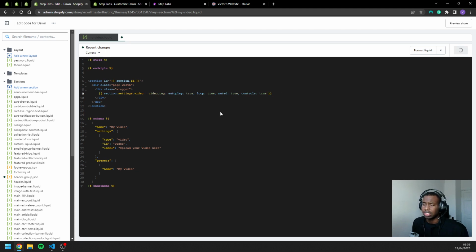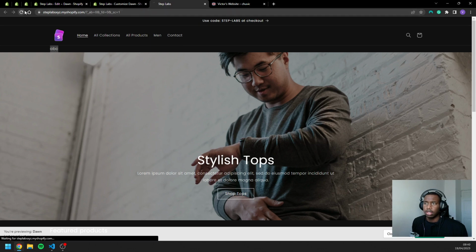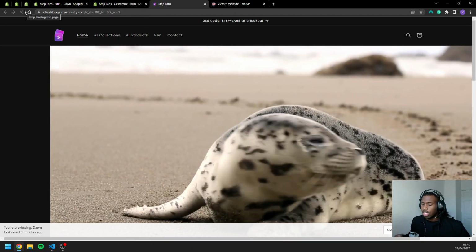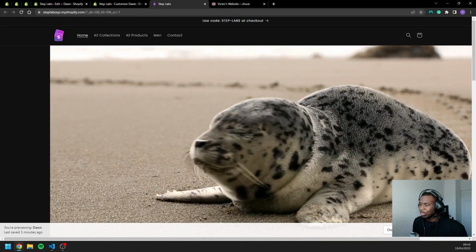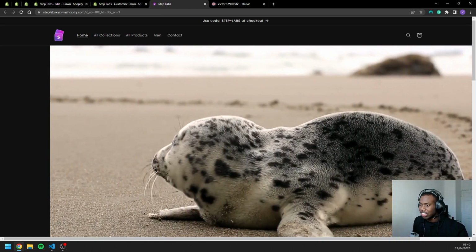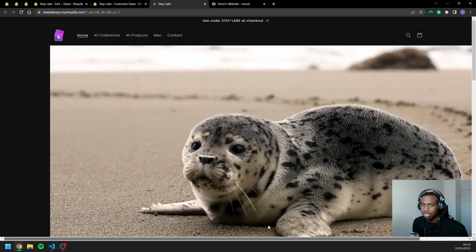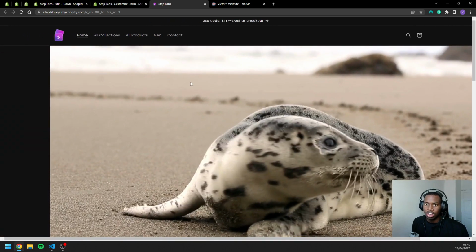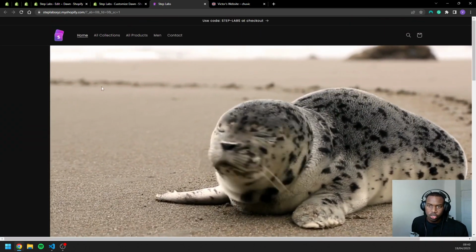So we're going to hit save, and we're going to go back to our website, refresh, and just like magic, we now have our beautiful little animal sloth looking thing on the website. But you can see there's a little bit of a problem. It's overflowing, it's spilling. So to fix this issue is very, very simple.